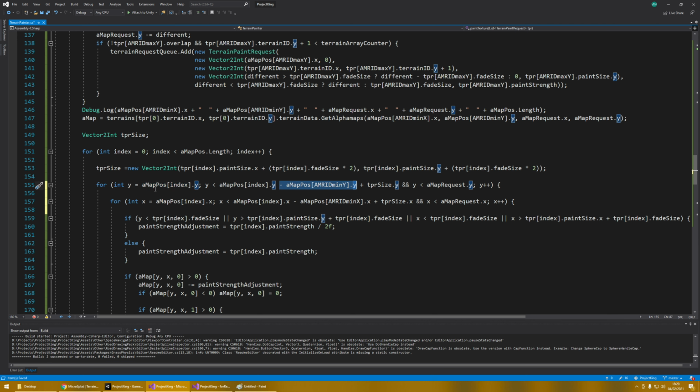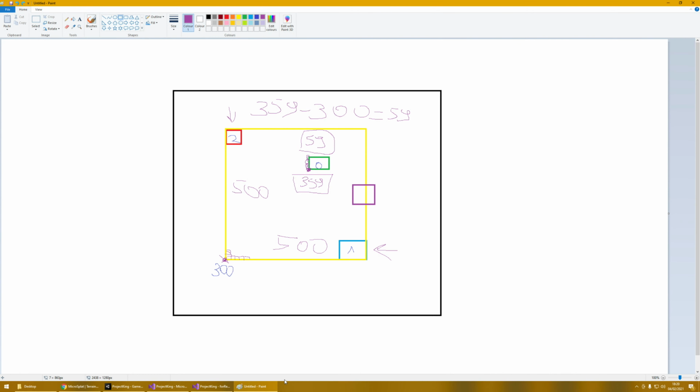subtract the number. So if we go back to this example, if we want to find this number and it's 359, we need to subtract the lowest number, and we will find out that from here up to here, this is 59.